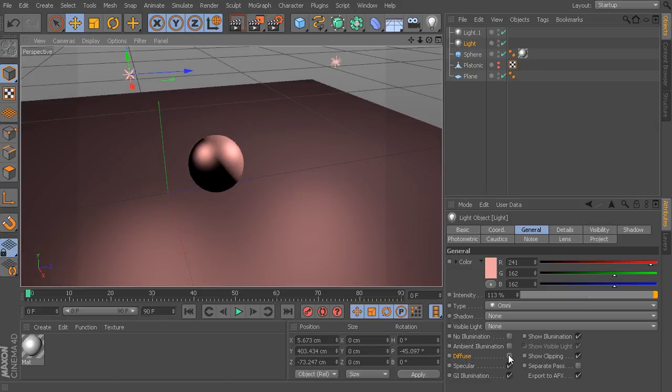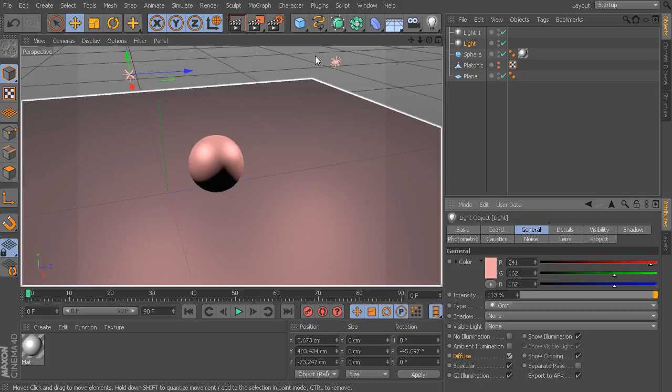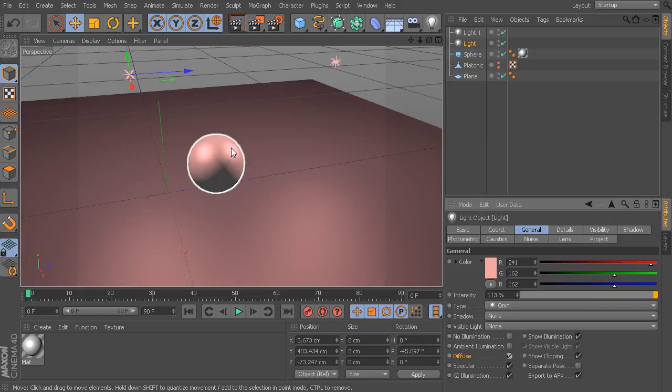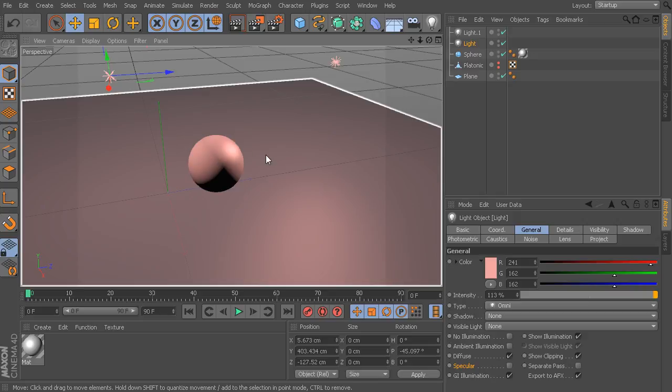Now we could do the opposite as well. So we could turn on its diffuse, and let's say maybe we have lots of different lights in our scene, but we really only want a specular highlight to be coming from one of the lights. Maybe we don't want a whole bunch of different specular highlights ruining the visuals of this. So we could just take our light, go down to its specular component, and turn that checkbox off. You can see now for this light that I have selected, that little specular highlight disappears, but it's still casting visible light into the scene. So lots and lots of control that we have here, and this is really nice to have.